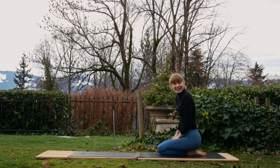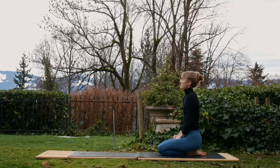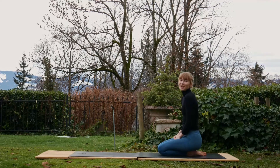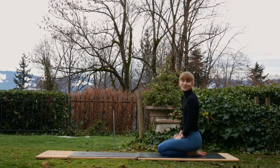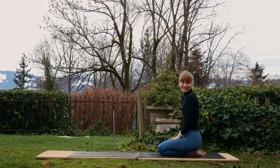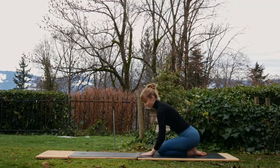Hello everyone, welcome back, thank you for joining me again in my garden on this very warm December afternoon. It's unusually warm, about 10 degrees Celsius, with a lovely gentle breeze, so I thought we should do the video outside again today. For today, the sequence we have is a flowy sequence but then we move into more static holds, so I thought it was quite fitting to do a water to ice themed practice — building heat, moving and flowing a lot, kind of like a vinyasa flow, and then holding at the end.